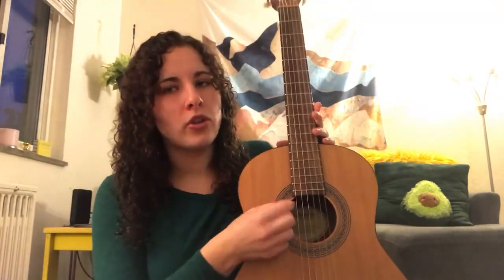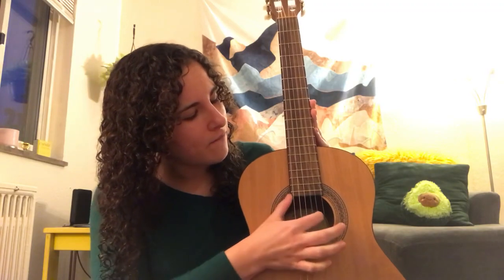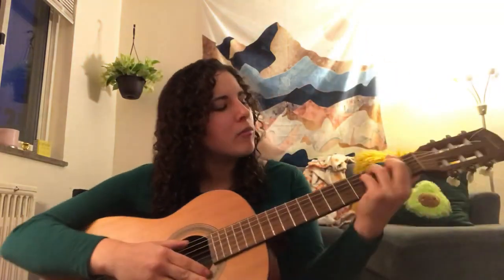Okay, for our second song I have a special surprise — I brought my guitar. Can you say guitar? Good job. What color is this guitar? Do you know what color this guitar is? It's brown. It was a hard one. This guitar is light brown and dark brown. All guitars have six strings. Can you count with me? One, two, three, four, five, six strings. And when you play all six strings together and move your hands in different ways, you can play music. So let's sing a song on the guitar — let's sing Miss Mary Mack.